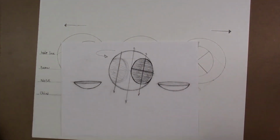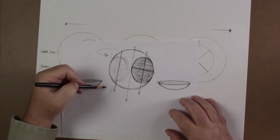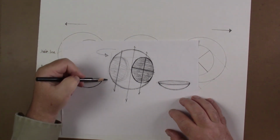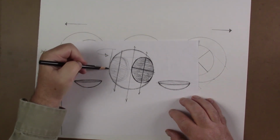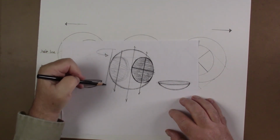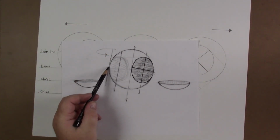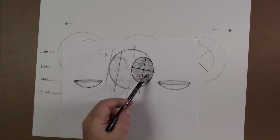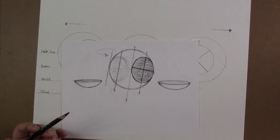This, this, and this, and of course there would be an edge right here that would be the edge of the box, because again, we're using the box for the idea of the Loomis head, right? So again, this would be that center line, and this would be the left edge, this would be the center line, this would be the right edge. Anyways, all those would be parallel.